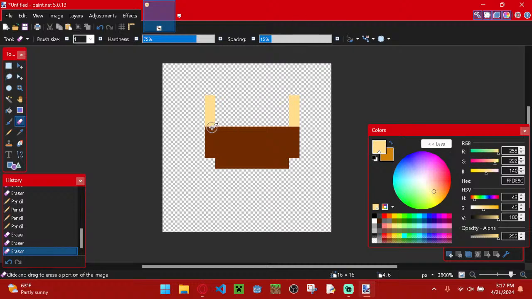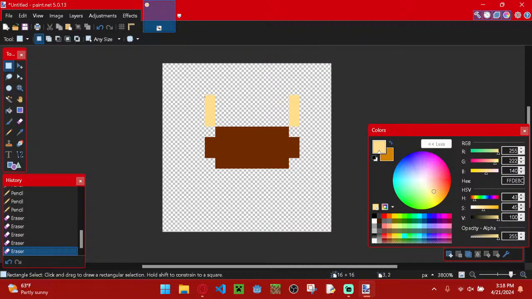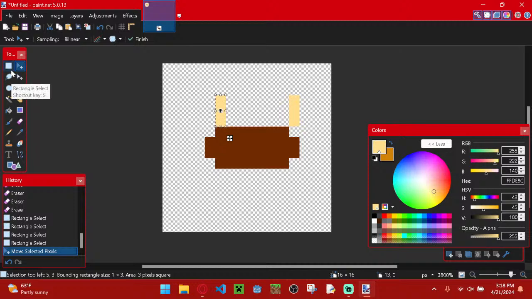Maybe we should actually change some stuff. Let's delete it right here and right here, then grab a square and just move them over, and then do it again onto this side. Grab the move tool and just move them.